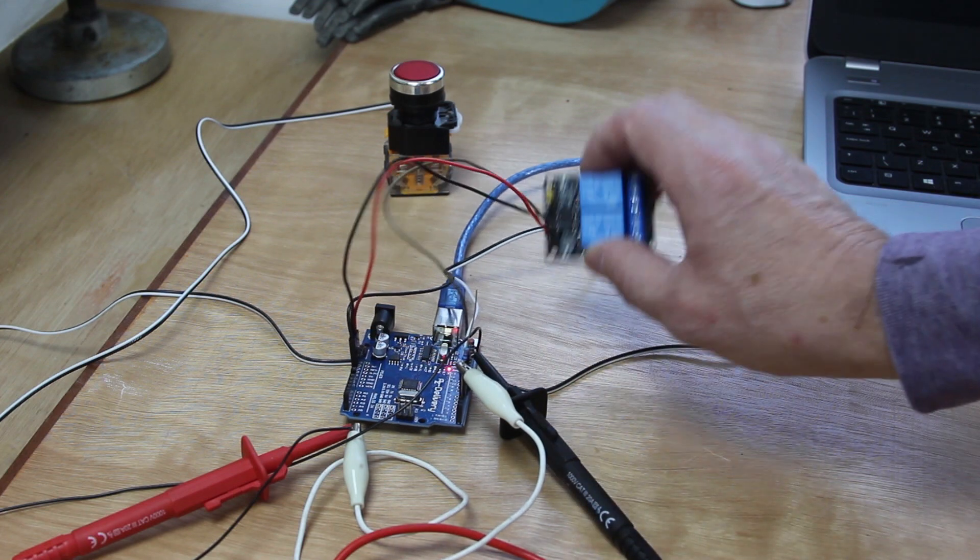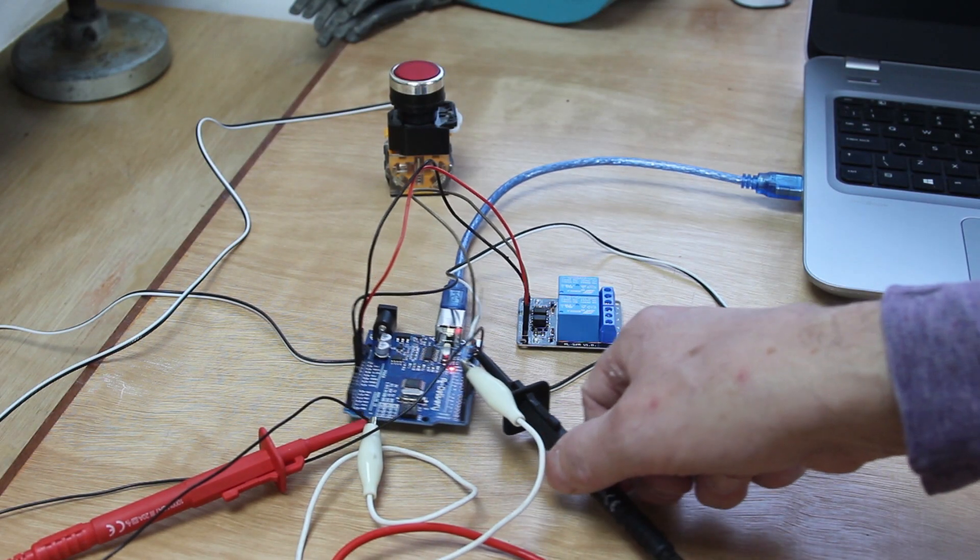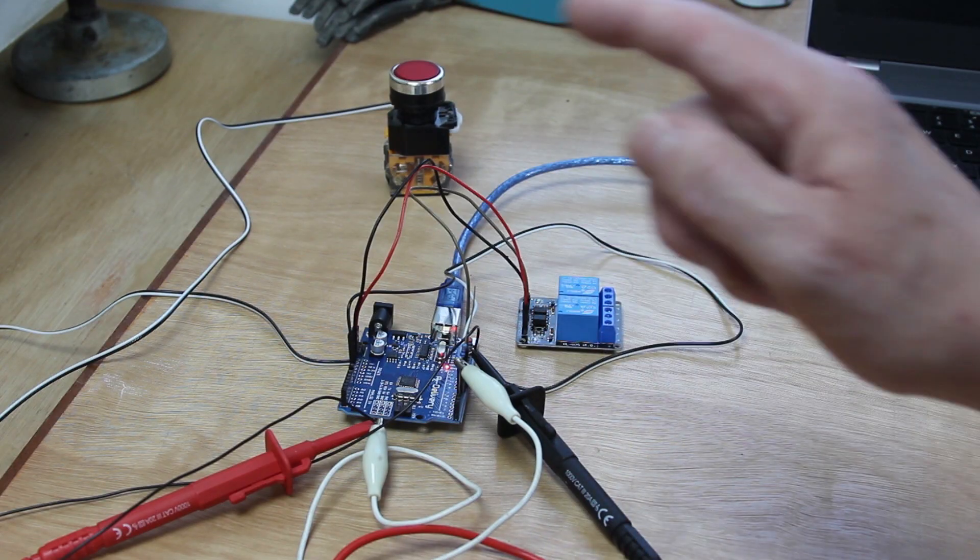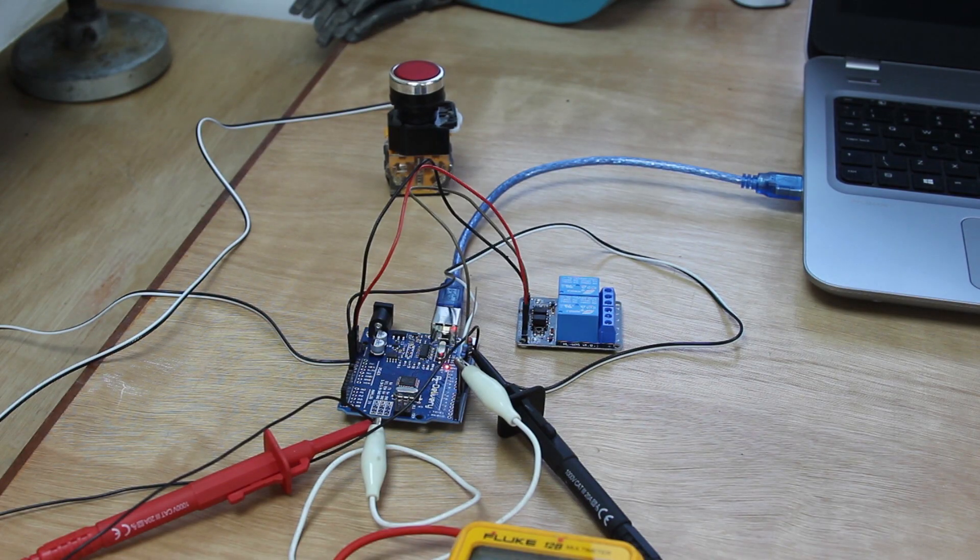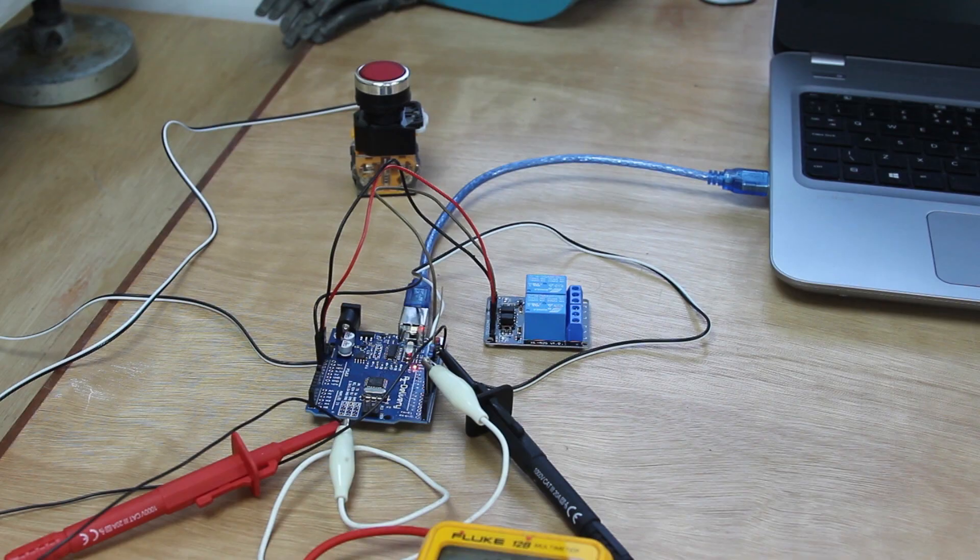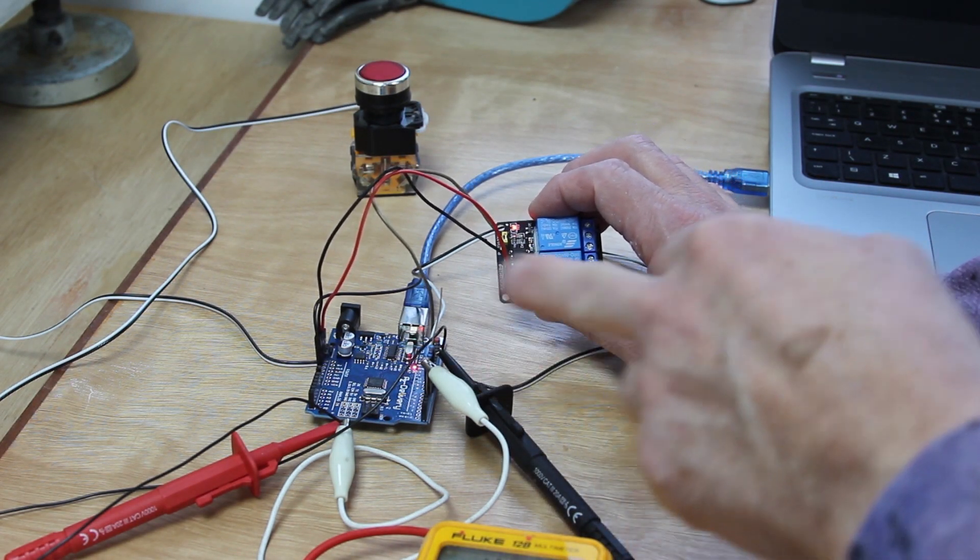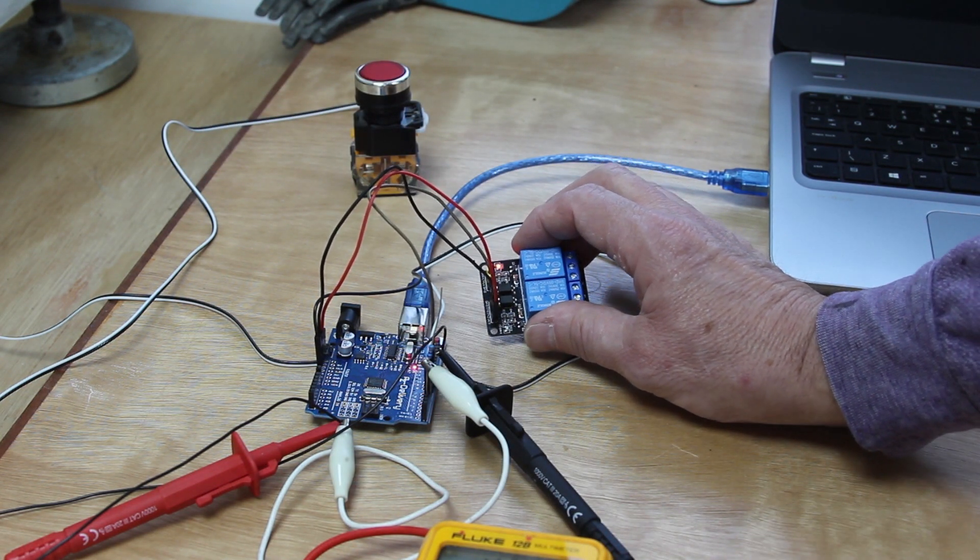So I have connected up a relay, and the bed comes in on these two cables. What happens is if I short the bed out to simulate a crash, it should lock the relay on and it will remain locked on. There we go, so I short the bed out and the relay has fired.